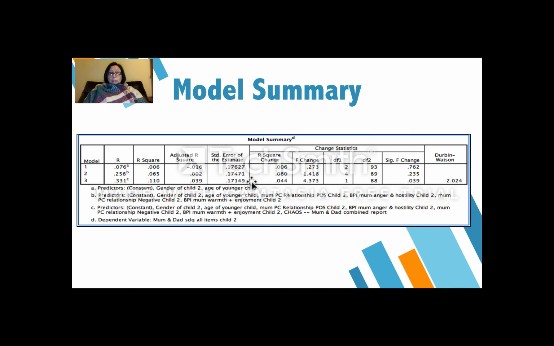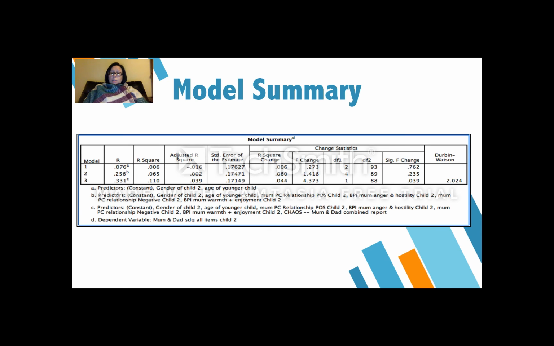Now, your change statistics are in these columns right here, and they're only provided if you request them, and these tell us whether the change in R squared is significant. So the change is reported for each block of the hierarchy. So model 1 causes R squared to change from 0 to 0.006.